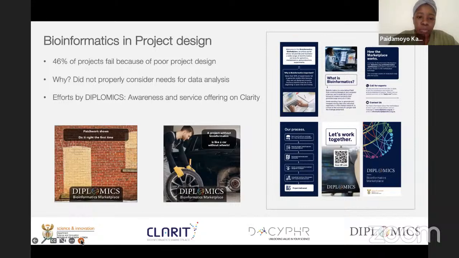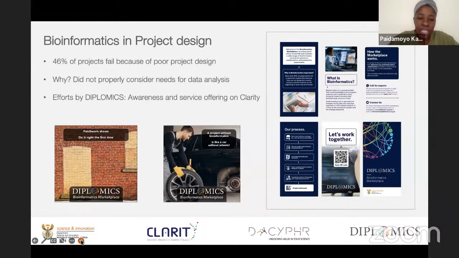So efforts by Diplomics have been to create awareness and create an offering, which is Clarity. To create awareness, we run campaigns like this one here on the left, where we just put out very light-hearted pictures. So: do the right thing the first time. This will catch your attention, but it also has a deeper meaning: when you start considering bioinformatics at the end, it will really be patchwork sometimes.